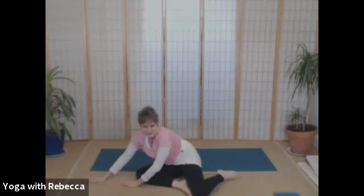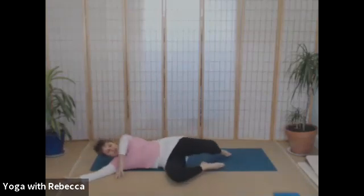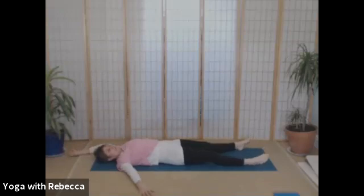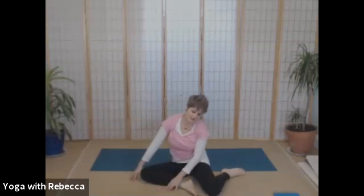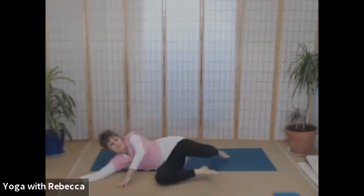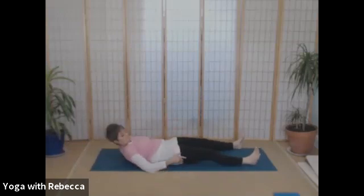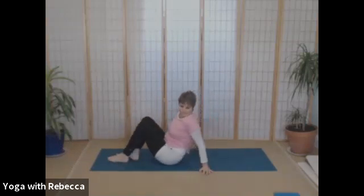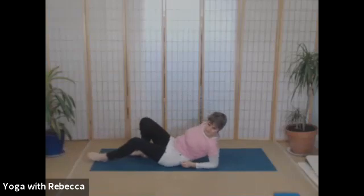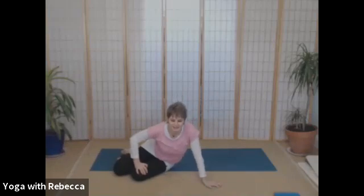If you're somebody who suffers from quite a lot of tightness in the hips, this is quite a lovely way of being gentle to your hips and encouraging them into lovely range of movement without force. Wonderful. Okay. And then lying down flat before we come to the other side and simply noticing each side of the body and if there's any difference. And taking a few lovely breaths.